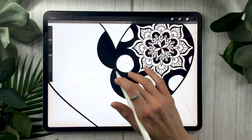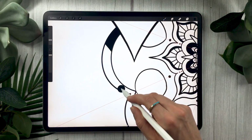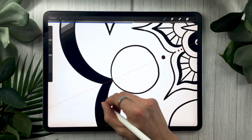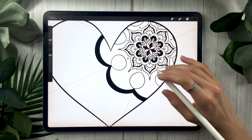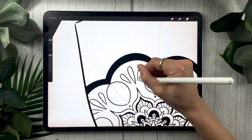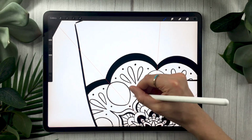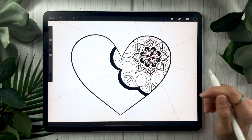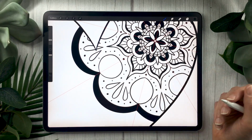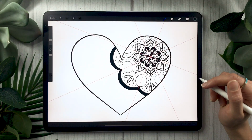And you also want to play and vary the intensity, or the thickness I should say, of the different strokes. And that's going to give a lot of life to your mandala, because if you just have the same thickness of the strokes throughout, it's going to be a bit confusing in the sense that it's all going to be the same, and when it's all the same, the eye doesn't know where to look. So adding some different thickness in the strokes, adding some really thin ones, some super thick ones, some fully black areas, some fully white areas, varying the size of the elements, is really going to help your mandala feel more interesting, more alive, and just interesting to look at, as opposed to just overwhelming, basically.